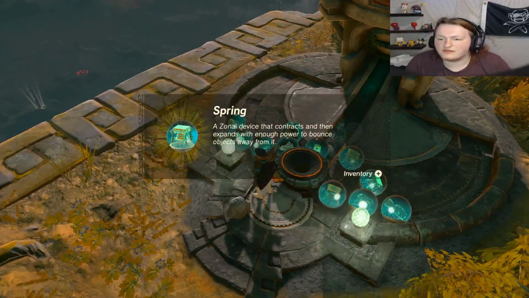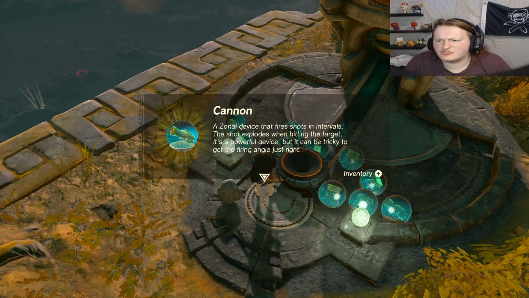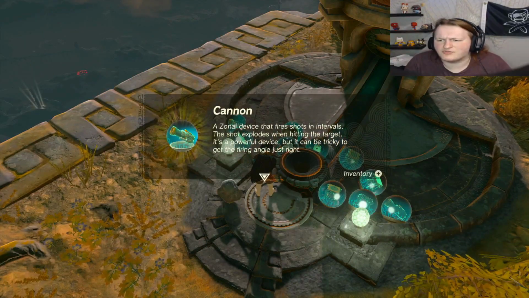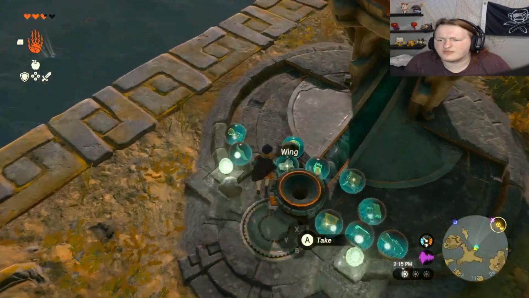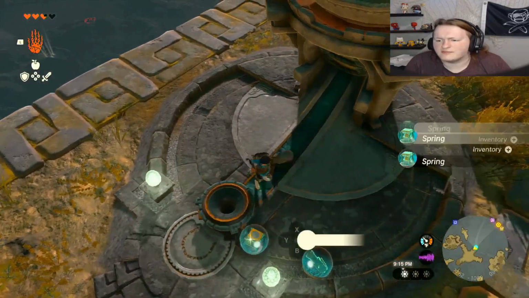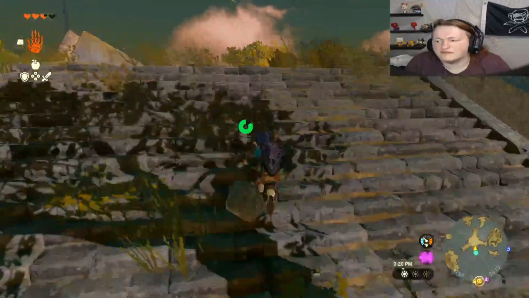What's that? A spring? Okay, that's pretty good. A cannon! A zoning device that fires shots in intervals. A shot explodes when hitting the target. It's a powerful device, but it can be tricky to get the firing angle just right. Wings, bombs, and cannons. Interesting.